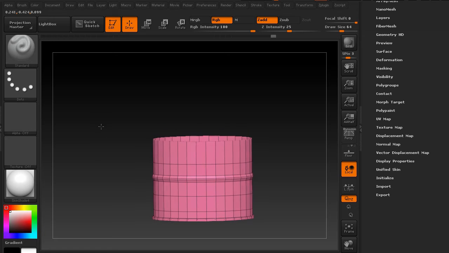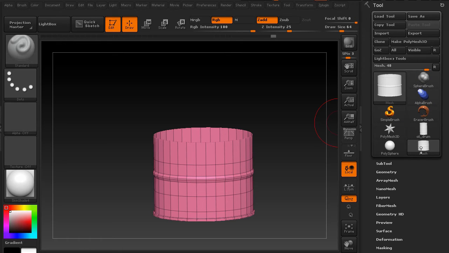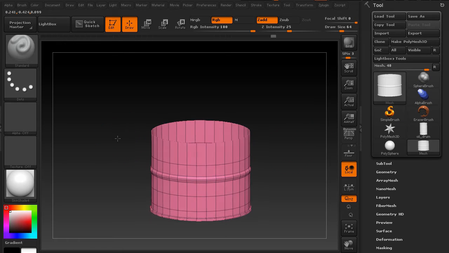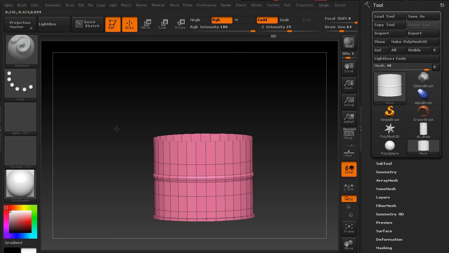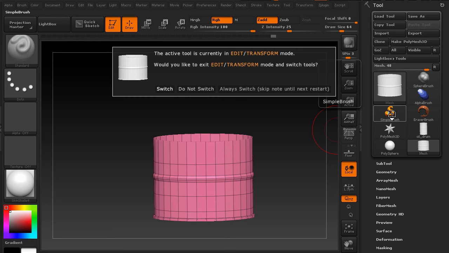All right. Let's go ahead and look at some of the brushes and everything. In fact, let's go right now. Let's start a completely new mesh, a new model, rather than using this. To do that, all you have to do is click on this button right here, Simple Brush. If I just left click on it, it says, uh-oh, the active tool is currently in edit transformation.